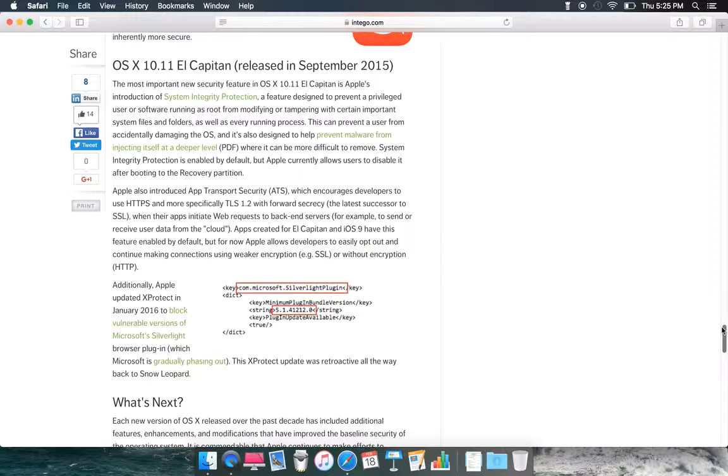Apple and Microsoft are doing a good job protecting users from security threats and privacy issues and making sure your Mac is safe. Apple is doing a really good job, as is Microsoft. So that's my opinion about that.